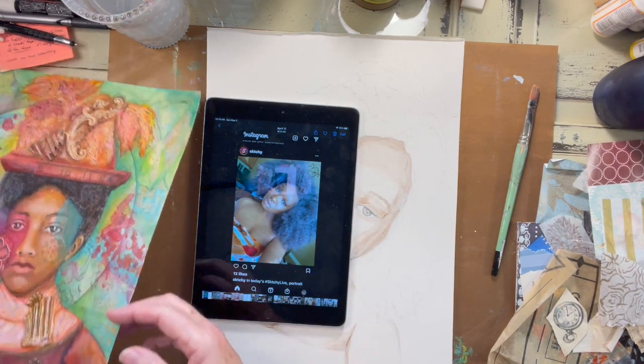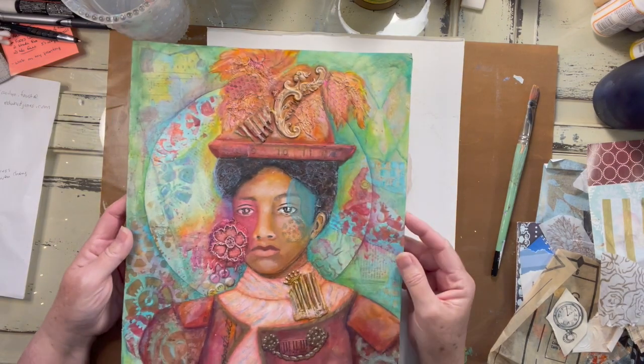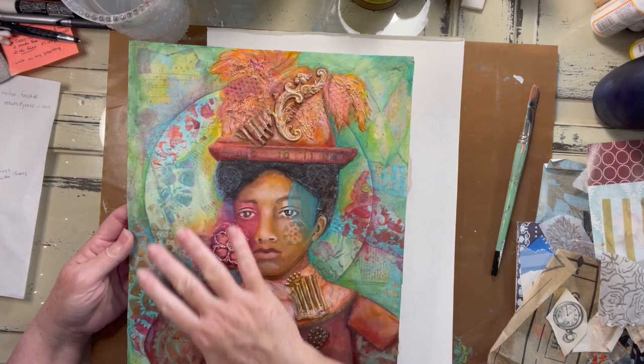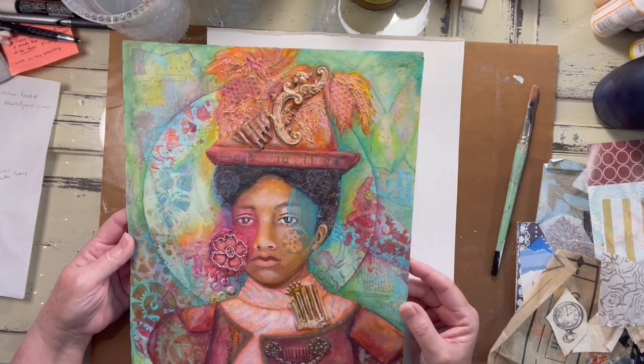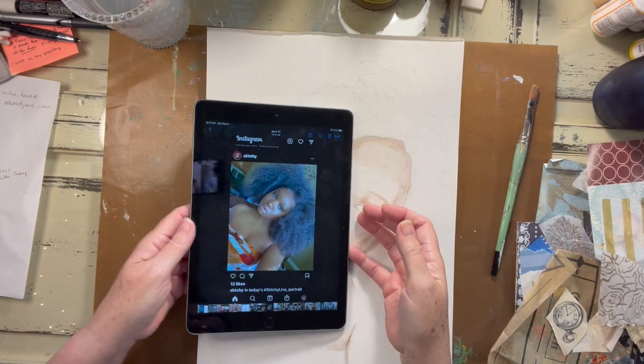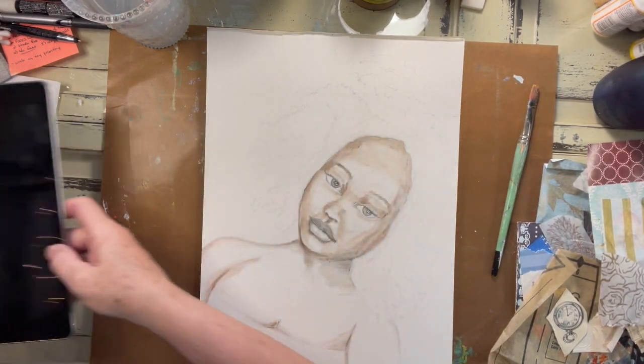So this is the piece I recently did from an antique photo. And so this is kind of the feel that I'm going for, lots of inclusions and collage material all put into one. So let me begin by showing you. Let me move her off here.